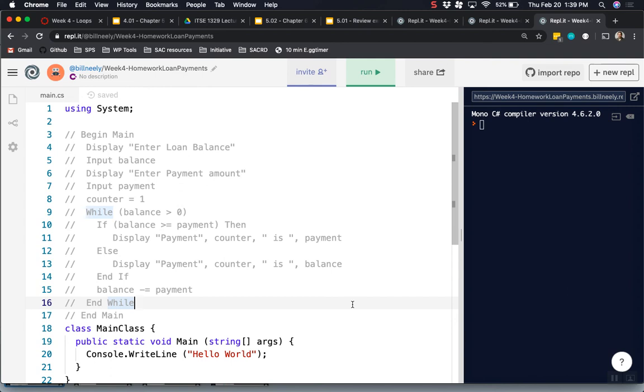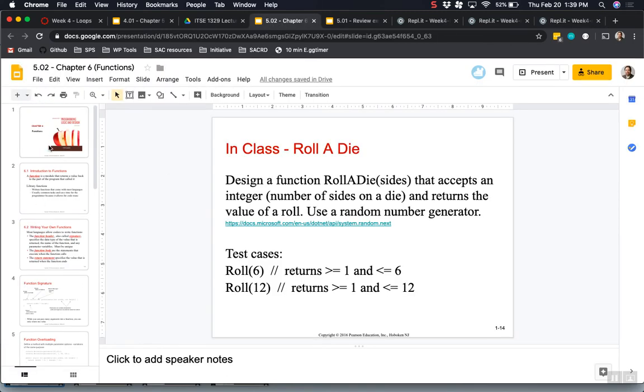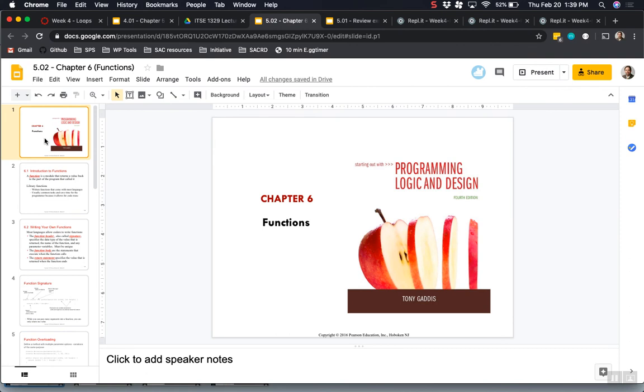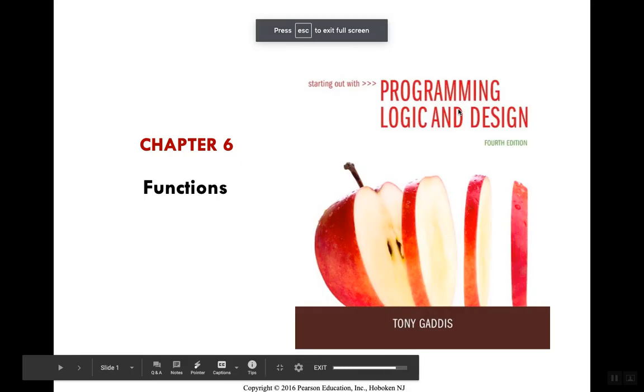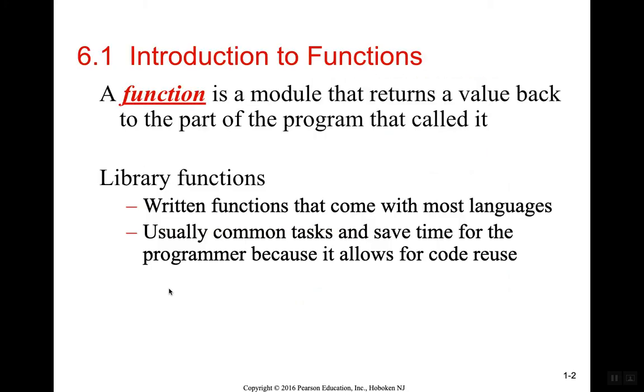I'll come back to that at the end of class, and I'll put that back up again if you want to see it. It'll be on the video. But let's go ahead and dive into the information about functions, because I want you to see this before we break, so that you'll have what you need if you want to get started on the homework. I think you're going to want to get started because it's due Tuesday night, and we have class Tuesday. Any questions so far?